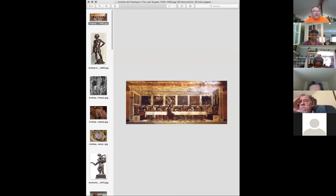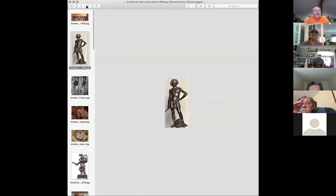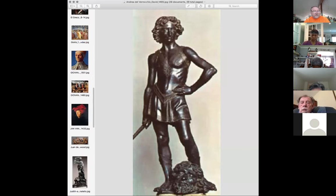We're back to where we left off this morning - that was the first piece this morning. Is it a sword or a knife in his hand? That's a sword. Same outcome to the story - he still beheads Goliath. But you see this figure looks a little more masculine, probably similar age or a little bit older, but certainly more muscular. So the interpretation changed depending on the artist and who was doing it.